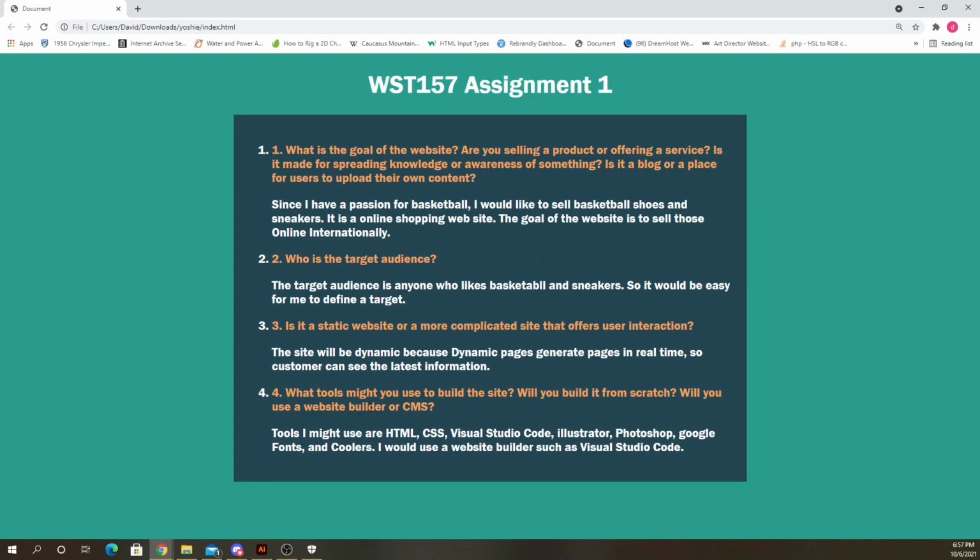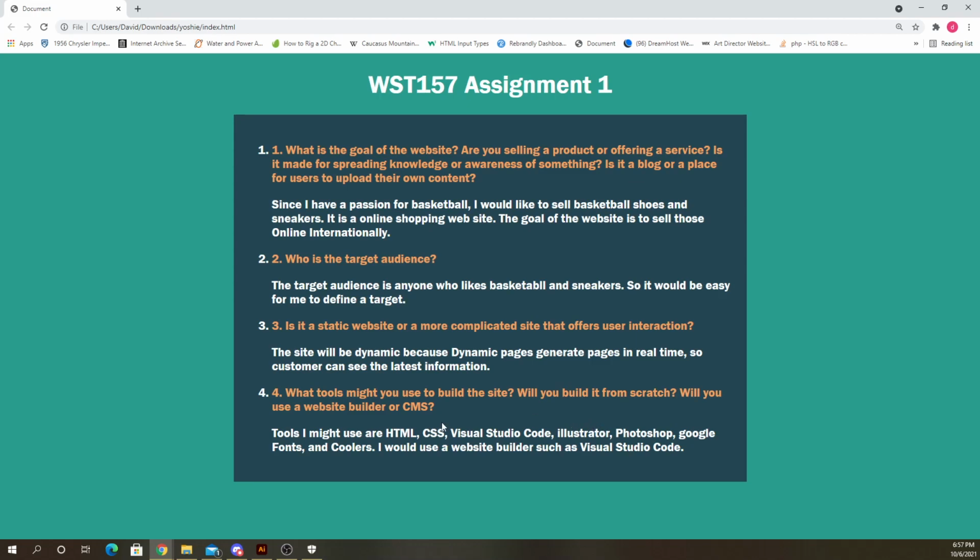Okay, so tools that I might use are HTML, CSS, Visual Studio Code, Illustrator, Photoshop, Google Fonts, Coolors. Okay, more specific here, she's being thorough about all the different tools that might be needed. Of course you'll need Illustrator and Photoshop if you're going to be designing your own graphics and logos.